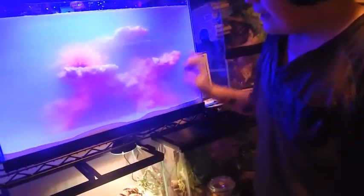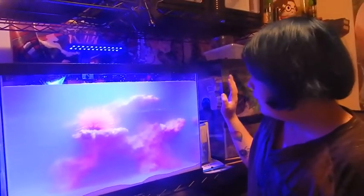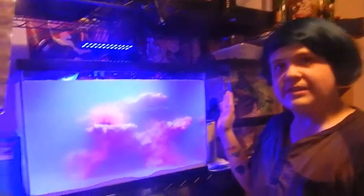Now we're going to be leaving this to let everything clear up, and so I will let you guys see it tomorrow. And look, the water naturally moves the anemone, so it looks like it's real. I think it's awesome. Okay, you guys. Bye.